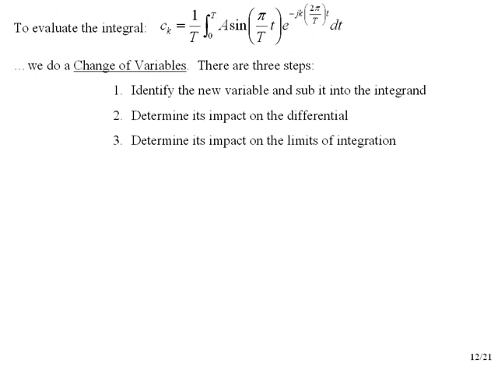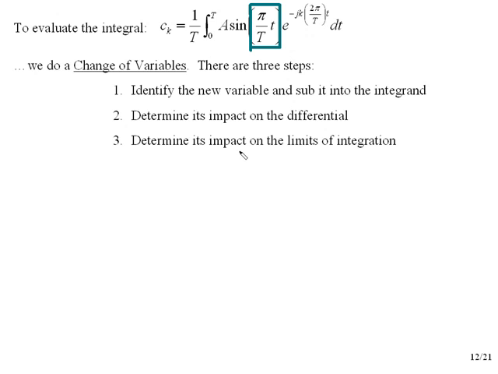So to evaluate this integral, our job first is to make it simple, to make it easy to deal with. And so the first thing we're going to do is try a change of variables. Why do we decide to do that? Well, we look at the argument of sine, and we see there's an awful lot of stuff in there, and it differs a lot from the stuff that's out here.